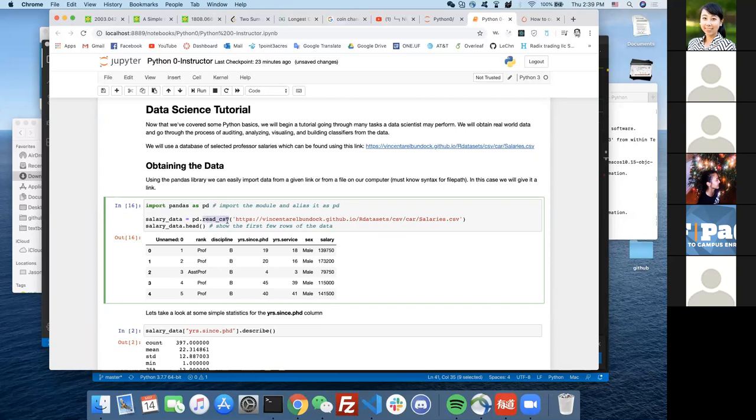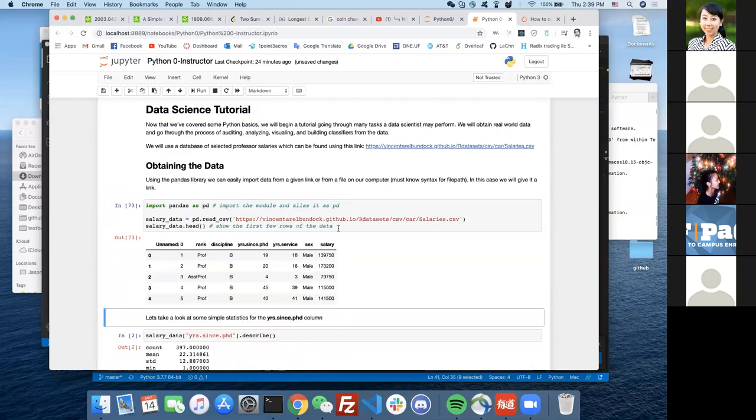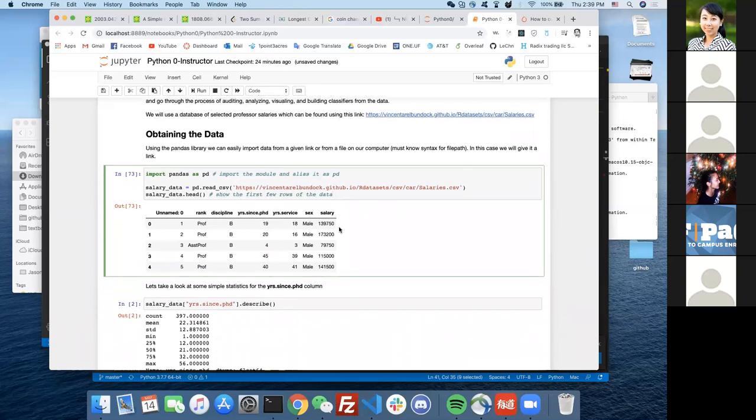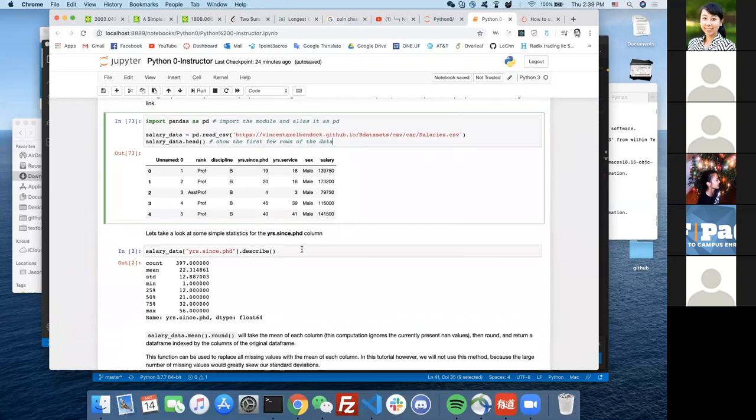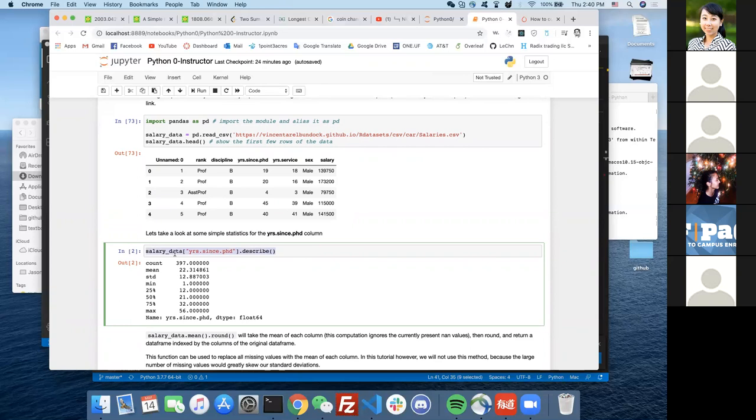So how do we read CSV files? We use their built-in function called read_csv, and then we supply it a path. It could be a local file path, or it could be a URL, right? So it reads whatever is in there into a variable. So this variable now looks like that. This is a matrix, right? Each row and each column has its name, so there's indexing done. This is where you can start looking at the data, visualize it, and see what you can find. There are a lot of things you can do.